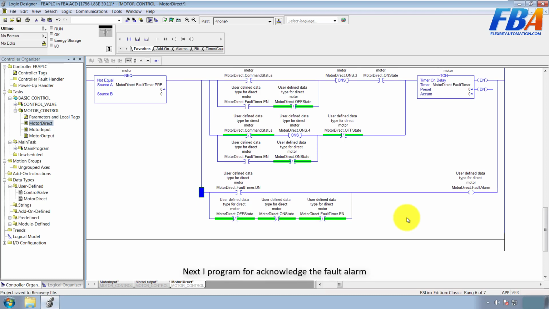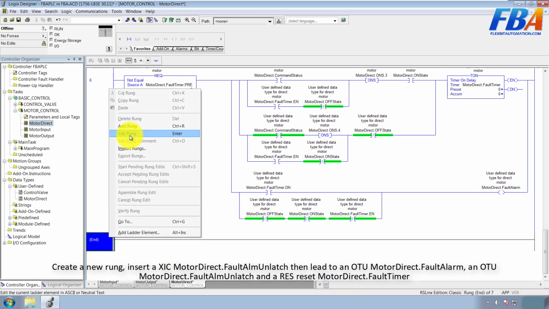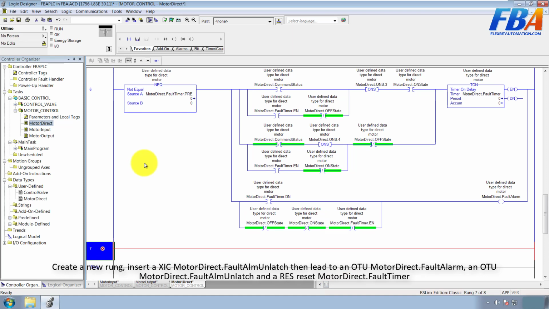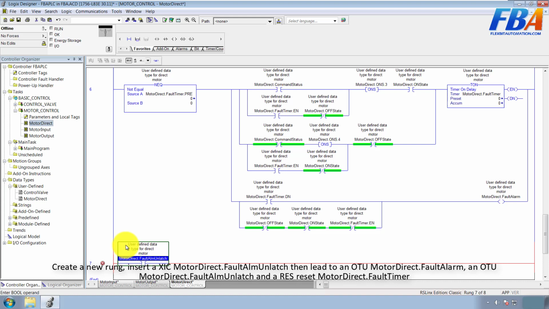Next, I program to acknowledge the fall alarm. Create a new run. Insert the XIC motor direct fall alarm unlocked. Then lead to an OTU motor direct fall alarm.